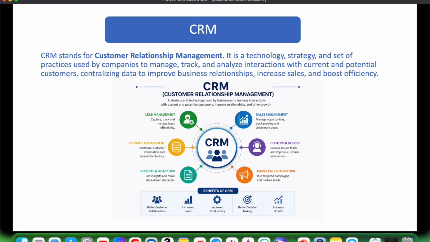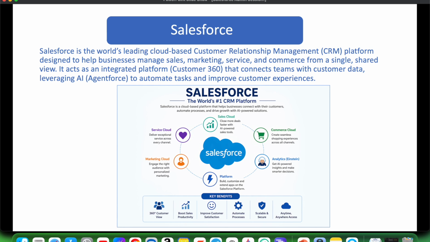The main benefits of CRM are that companies can have better customer relationships, increased sales, improved productivity, better decision making, and business growth as well. Now that you have some idea about CRM, let's move on to the next topic, Salesforce.